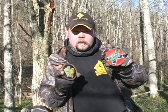We got the Kentucky Redneck, and we got a custom call Josh made for me, Team Hide and Hook. Really cool. He can do that for anybody, so if you're interested, check him out on the website.